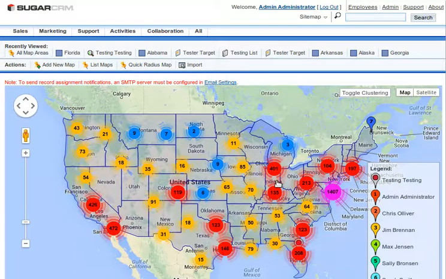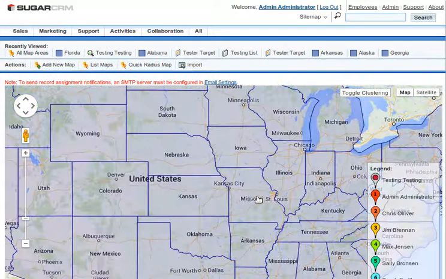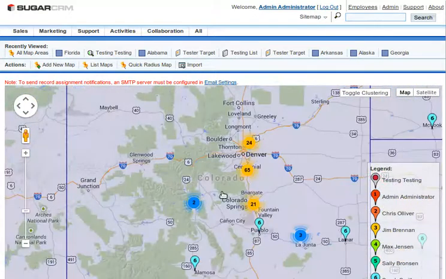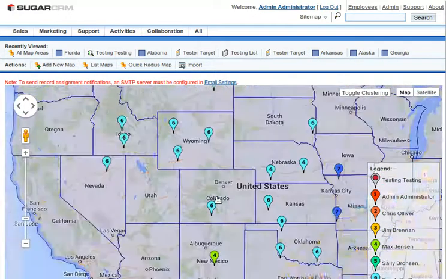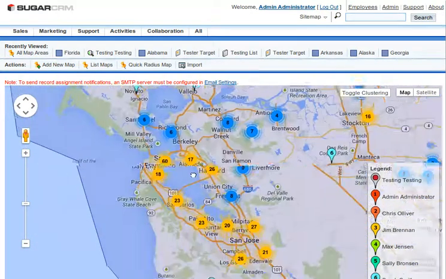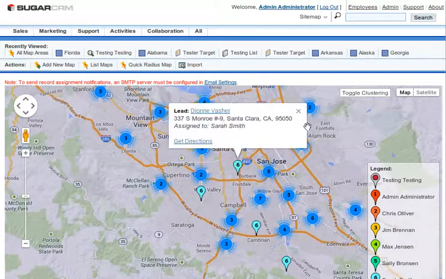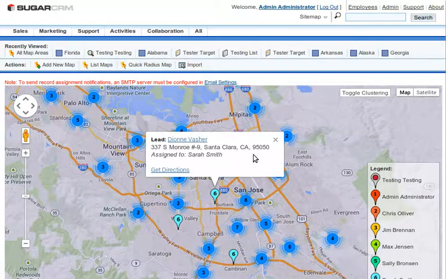I recently upgraded the marker cluster to use Marker Cluster Plus, which is a slightly more advanced version written by a couple different developers, and this works fairly well. You can see zooming in rather quickly by clicking on the marker clustering. If I zoom over here real quick, zoom into San Francisco, we might find SugarCRM down here somewhere. You never know. Each one of these markers, of course, has an info window that's related to it through an event listener that Google Maps handles.